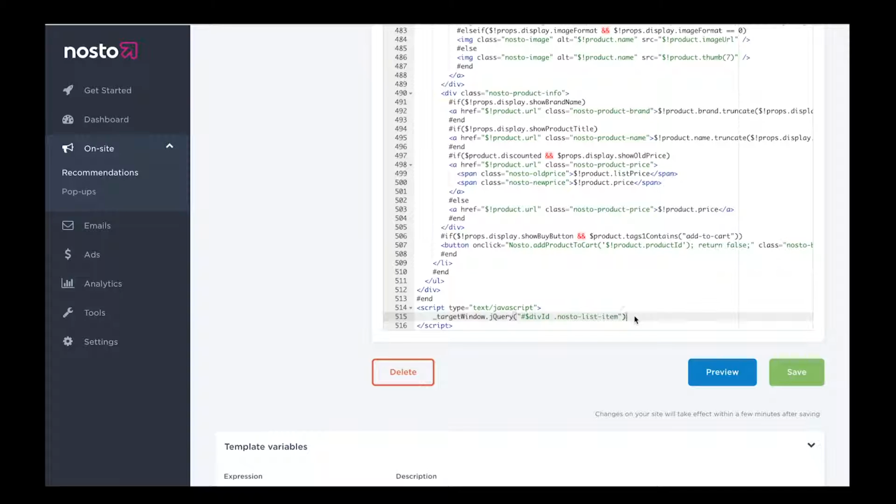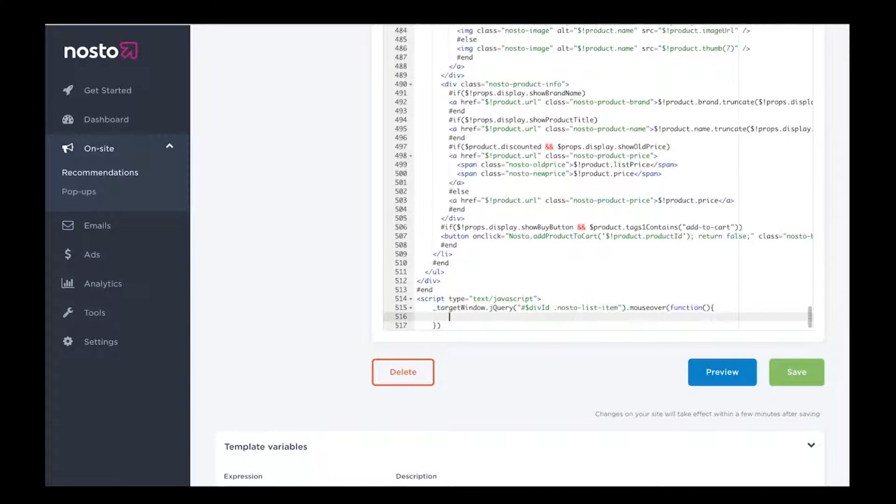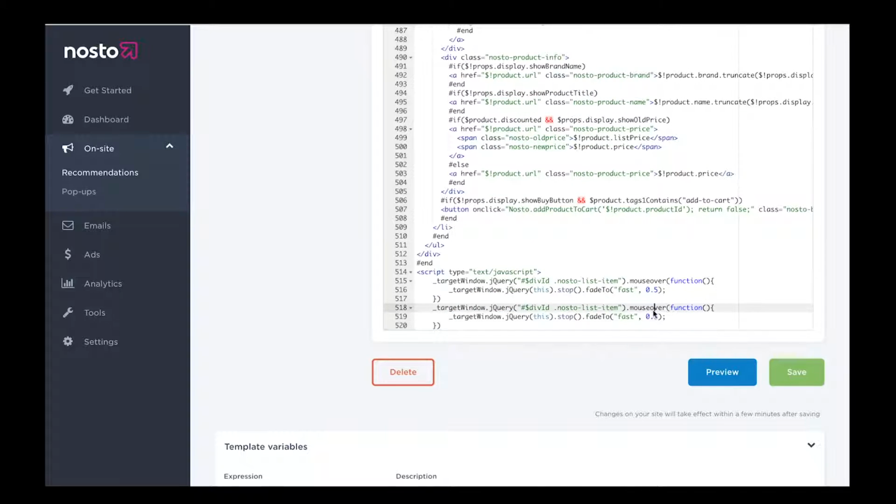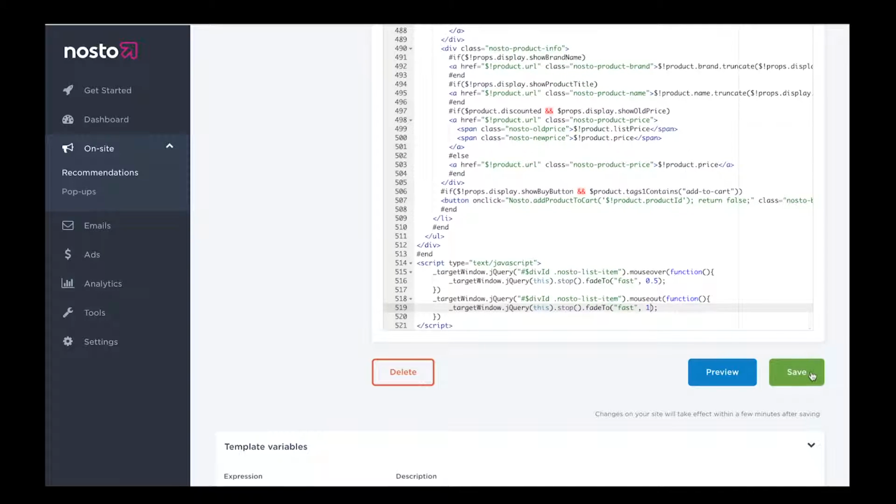And from here, the normal jQuery, you know, starts: mouseover, function, and here again, I copy this selector, this, dot stop in order to stop the propagation of the effect, fadeTo, fast, 0.5, and then I want to also recreate the same effect for the mouseout effect, so I will just copy and paste mouseout, and here an opacity of 1 to set it back. And that's it.